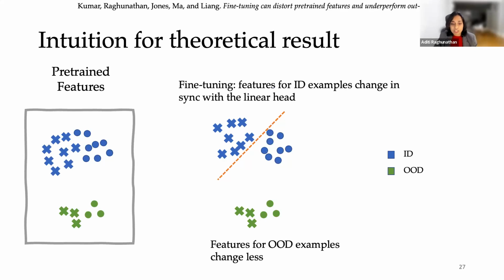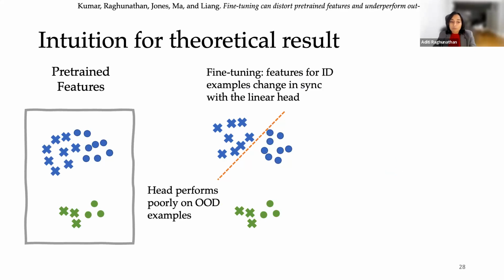So what might end up happening is the following, where we end up in a situation where the head is fine and works well in distribution because they've both moved in sync with each other, and we end up separating the data well. But notice that when we're updating the features, we're only updating on a narrow distribution. So we're only updating on the blue points, whereas the green features might remain more or less unchanged. And as a result, the blue features have changed, but not the green. And so the head, which is fine for the new distorted features, the blue features, no longer performs well on the green points.